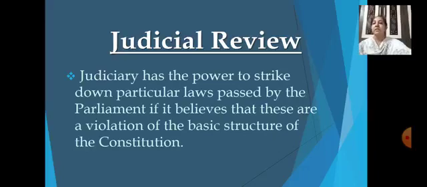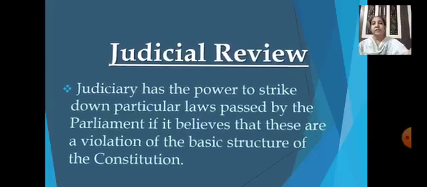On what basis? See, judiciary has the power to strike down. Strike down means it can cancel that particular law passed by the parliament if judiciary believes that these are a violation of the basic structure of the constitution. See, suppose that is not as per the constitution, then the judiciary has that power to strike down or to change or to have the review of that particular law. Okay.